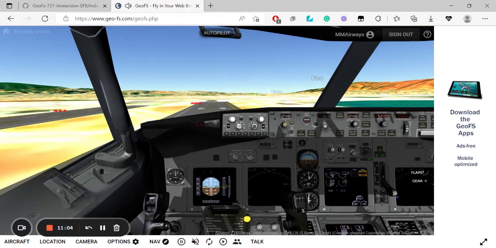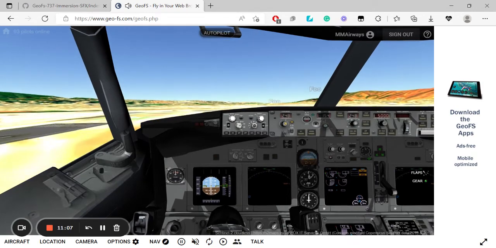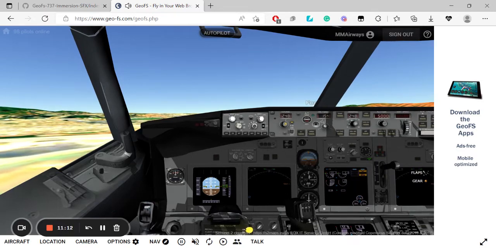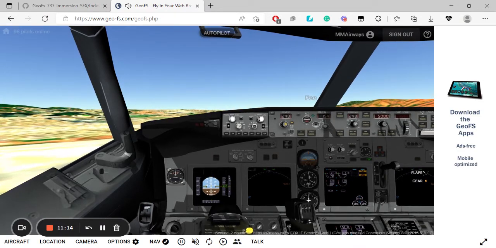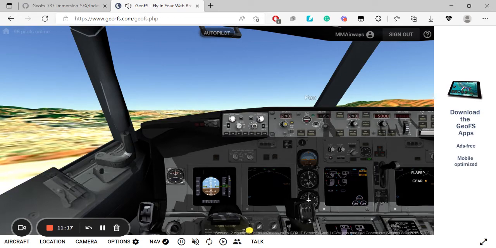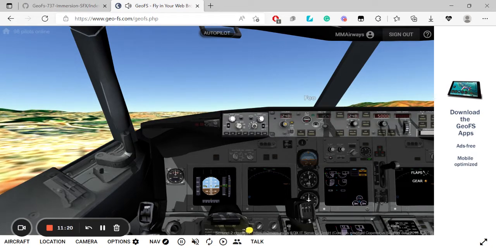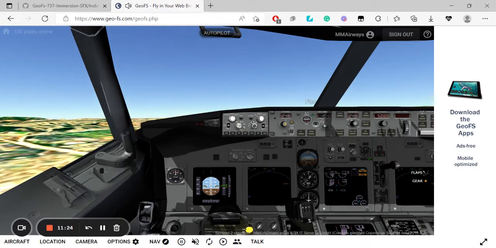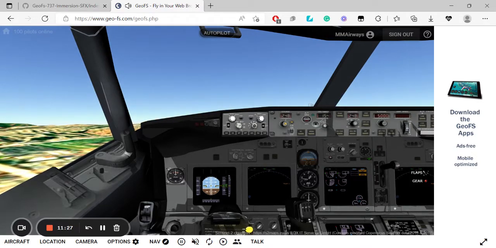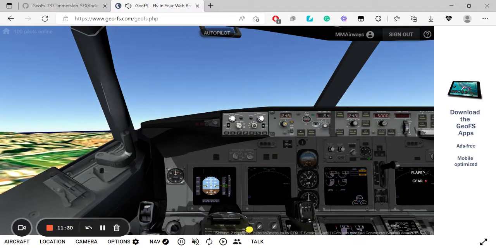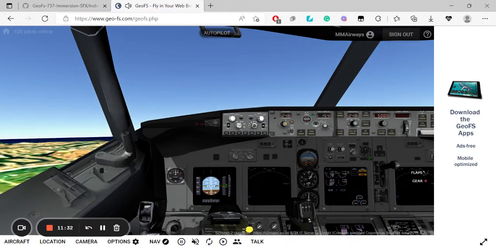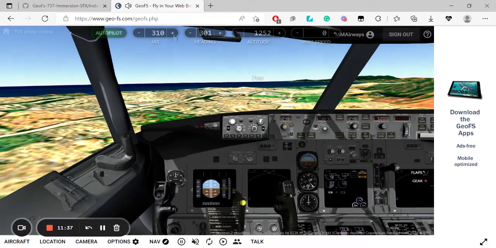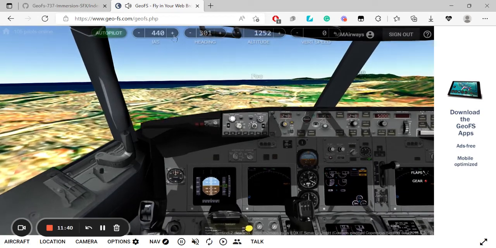I increased the flaps 2 times for climbing flaps. As you know, 3 is climbing flaps. Then gear up. Let's hear the gear sound. You can't really hear it, but there's a sound for the gear. So that's going well. This is kind of a tutorial on how to fly the Boeing 737. Okay, now we'll leave it to the hands of autopilot. Let's not crash, please, autopilot.